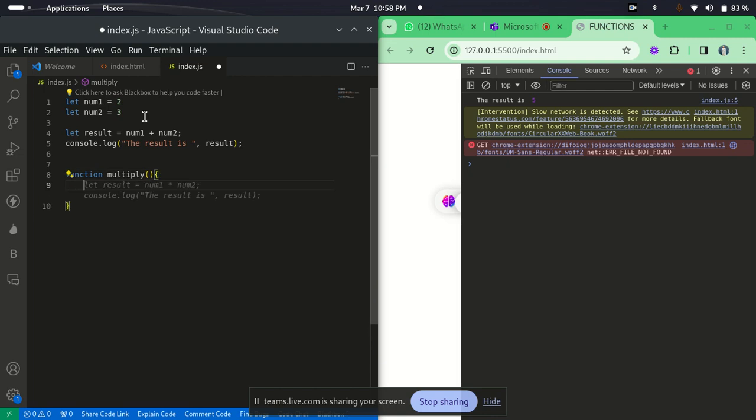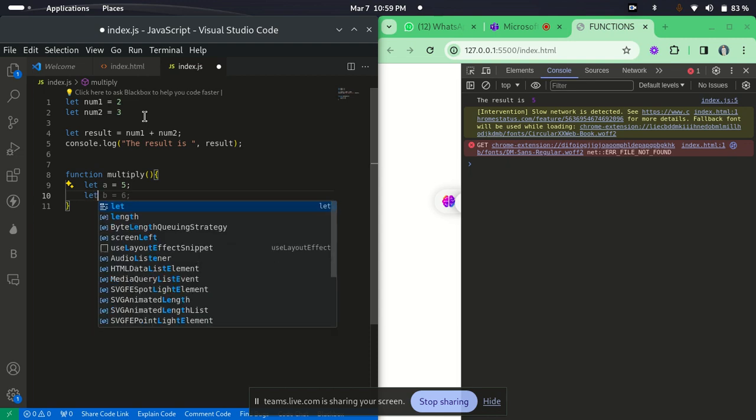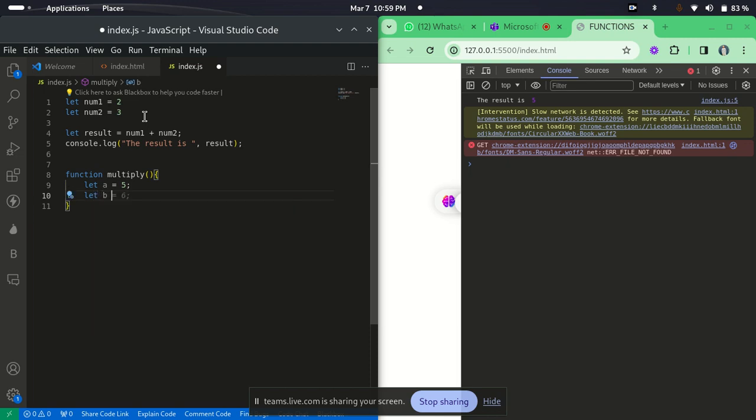What does it do? It will now say let a equal to 5, and let b equal to maybe 6, and now my function will give me, let me call it answer.